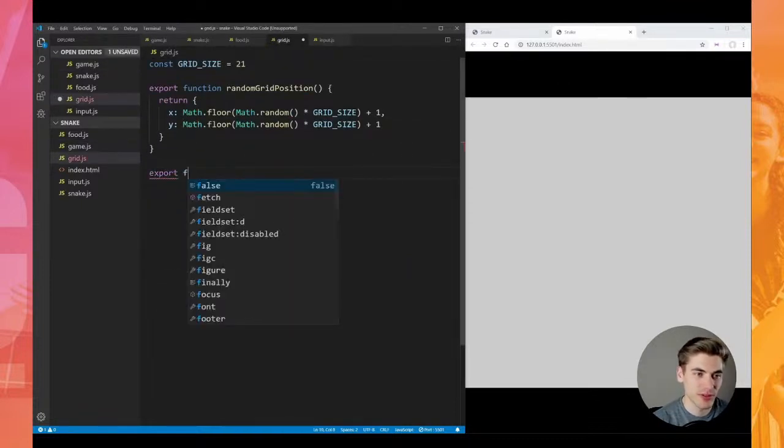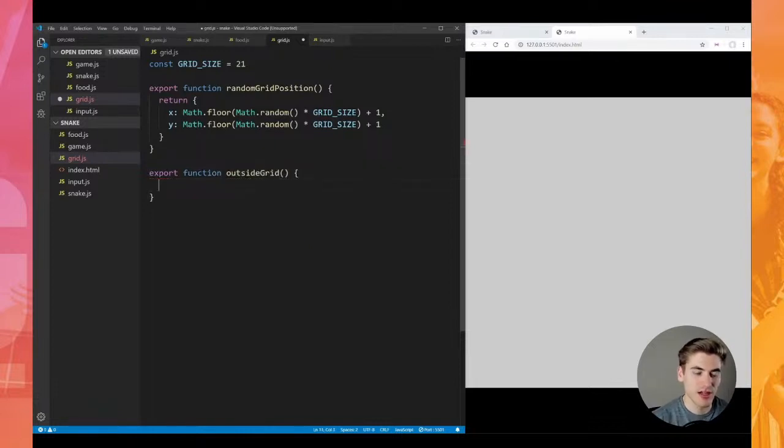So we'll say export function outsideGrid, and essentially all we need to do is check to see if the position that we pass into this is going to be greater than our grid size, which is 21, or if it's less than 1, which is our minimum grid size.